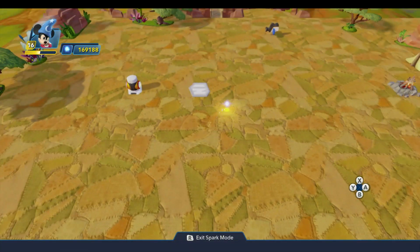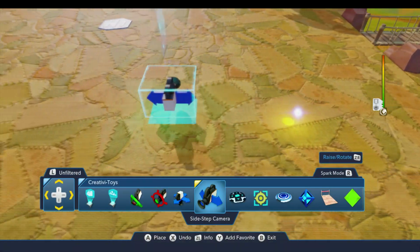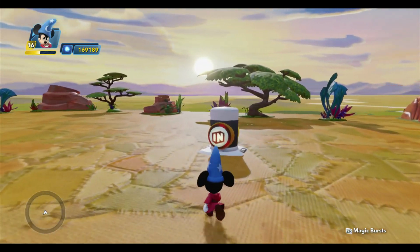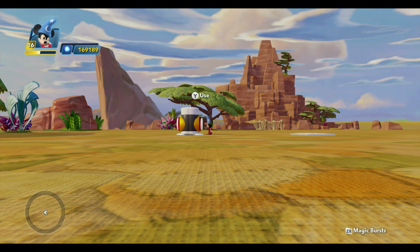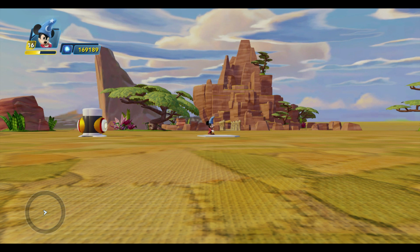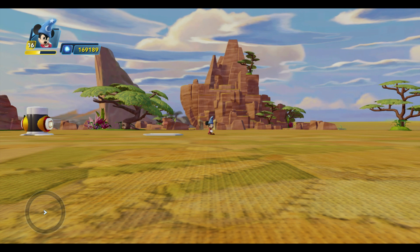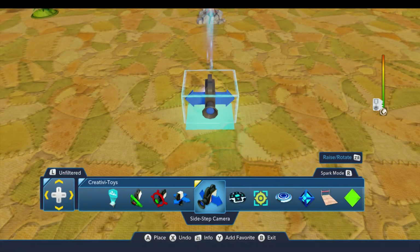Now, just like the bird's eye camera and the angled camera, the orientation of this camera does matter. And so let's go ahead and just bring this back over this way. And I'm going to turn the camera facing that direction. And now we'll come and push the button one more time. And now you'll notice that the angle of the camera has changed. So even though the location of the camera doesn't matter, the orientation of it does. We saw that again with the angled camera and the bird's eye camera, and the same's true of this one as well, because the orientation of the camera determines which way the view faces. So we'll go ahead and put this back.